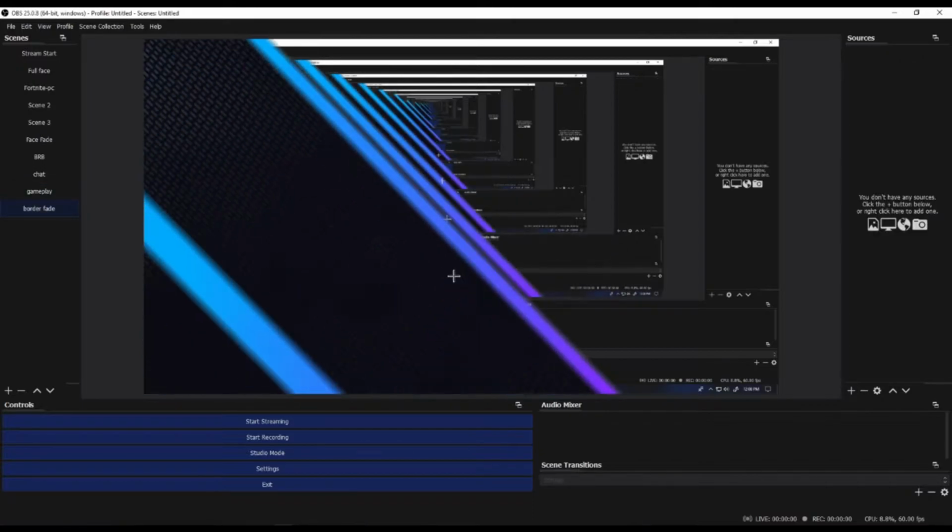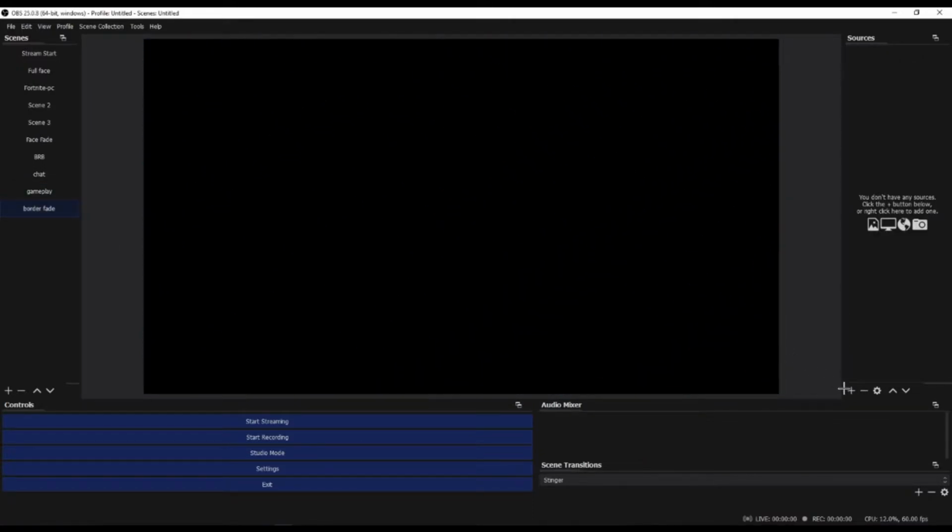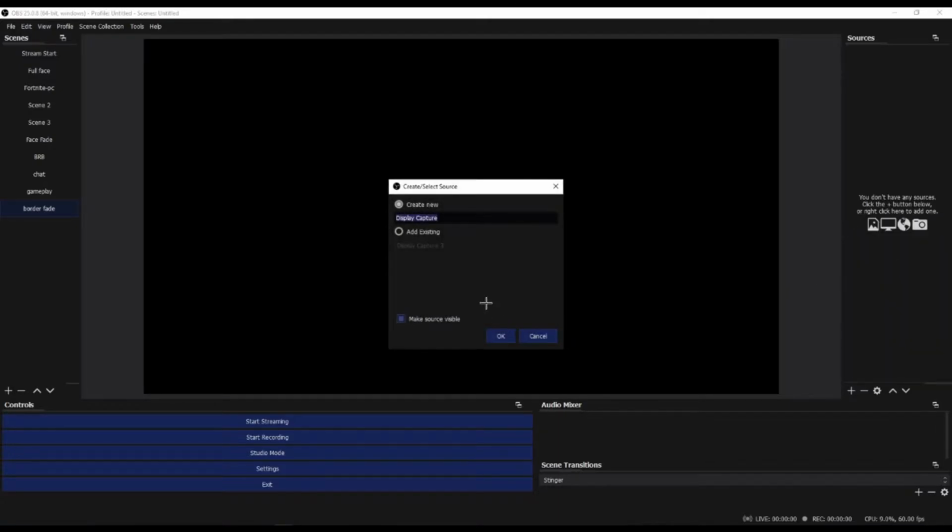And then for this next one, you need to add another scene, and this one needs to be called the border fade. Then we hit OK. On this one, you need to add a display capture also. So we head down to display capture, I'm going to add an existing one, and boom, display capture.